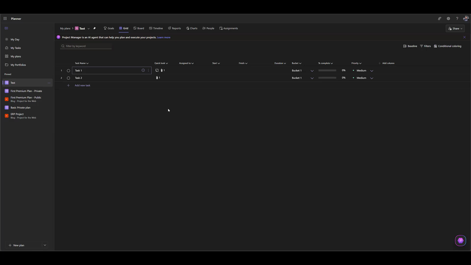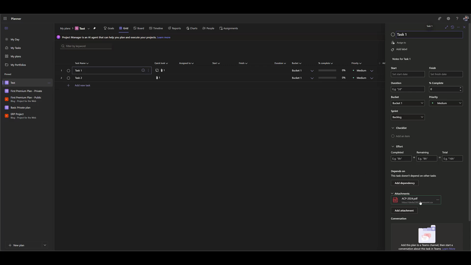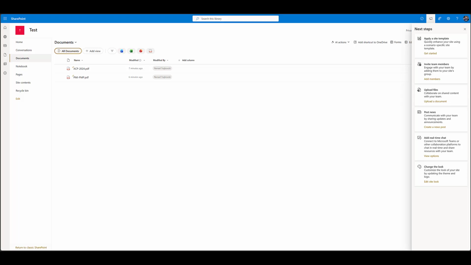And whichever file you save or attach to any task, all of those attachments, like in my example PMI, PMP and ACP, are going to be stored exactly at that group SharePoint site, which is created when the group was created. So be aware that they are connected, okay?